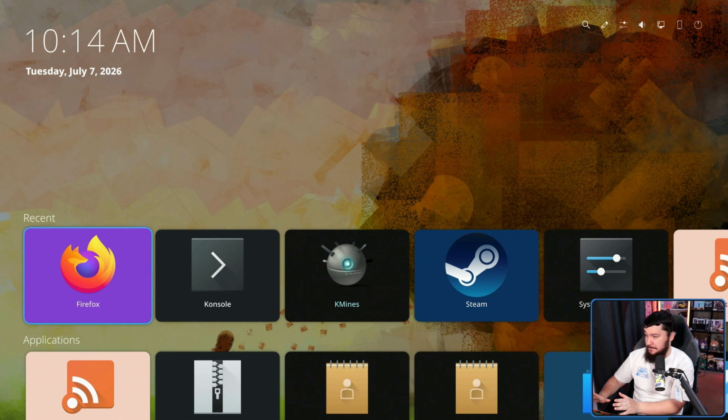Now, don't expect this to be a perfect project with perfect polish. Right now it's looking good, but there are still quite a few problems with this early version. The first thing that comes to mind is the colors for the icons. For most of them, it's pretty much fine, but I believe it's doing an approximation of the average color of the icon. So for things like Steam, it's working great. For Firefox, I don't think purple is really the best choice to go with here.